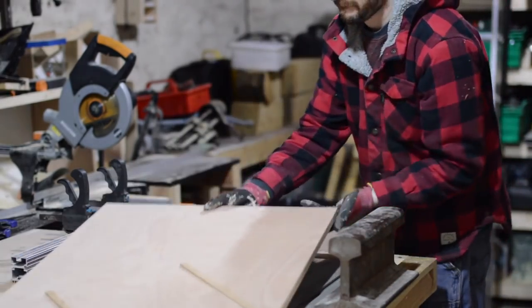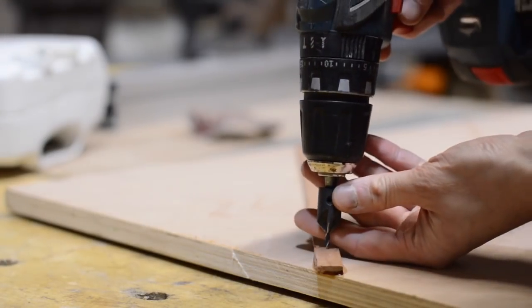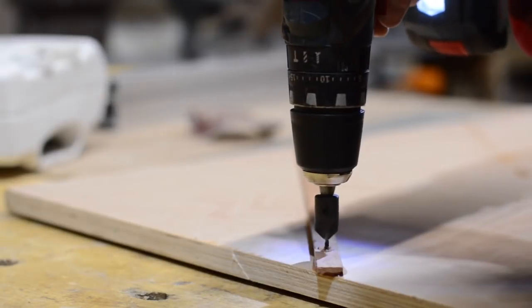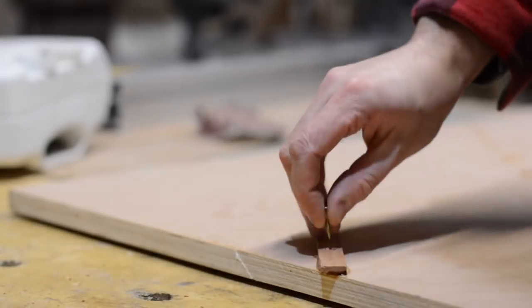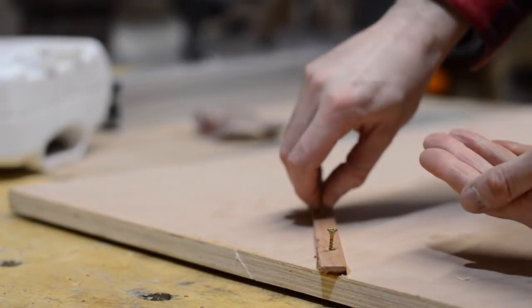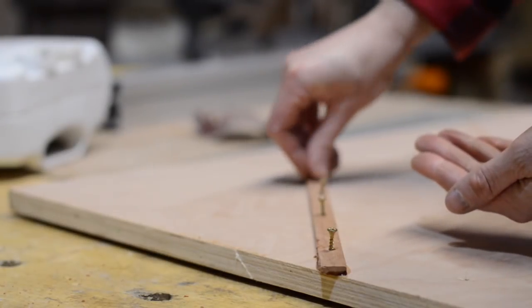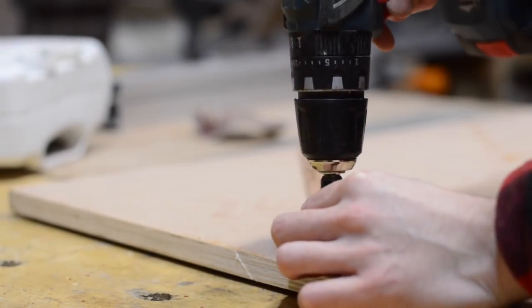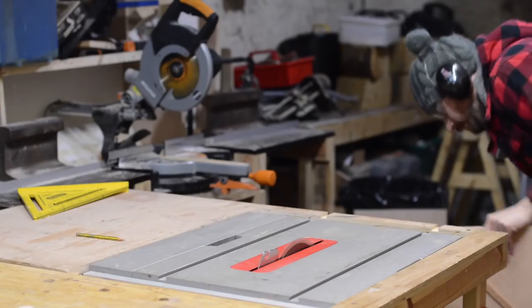I gave the glue about half an hour to dry, as it was pretty cold in my workshop. But when it had dried, I wanted to fix the runners in place a little better. So I drilled and countersunk some holes, and then I could drive some screws in. As I say, I've made one of these before. I got the idea watching Frank Howe's video, and then David Pesciuto does a really good series on picture framing, so I recommend you check that out if you want to make one yourself.